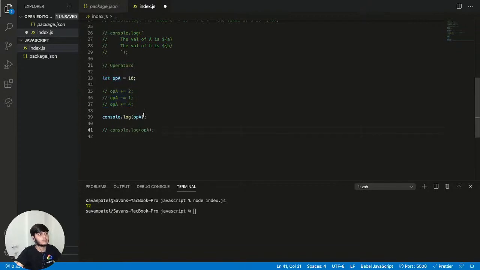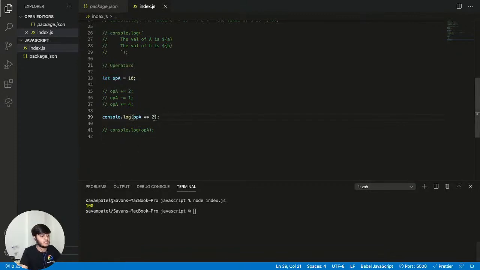So I want to find 10 to the power 2. What I can do is mention 2 asterisks, 2 stars, and then the power. This will do opa to the power 2. As you can see here, it prints 100.